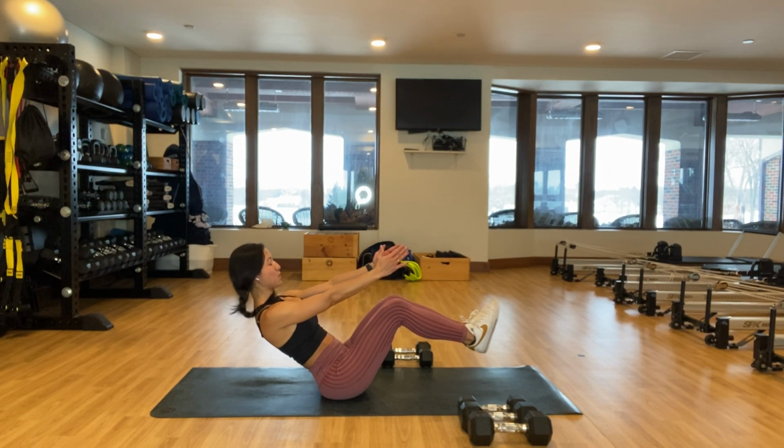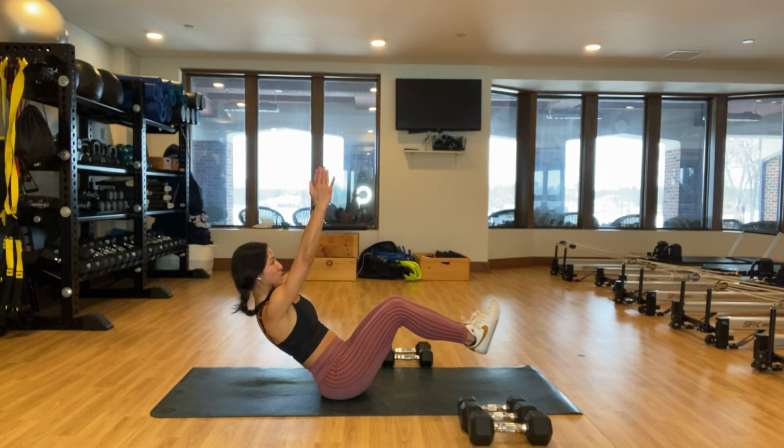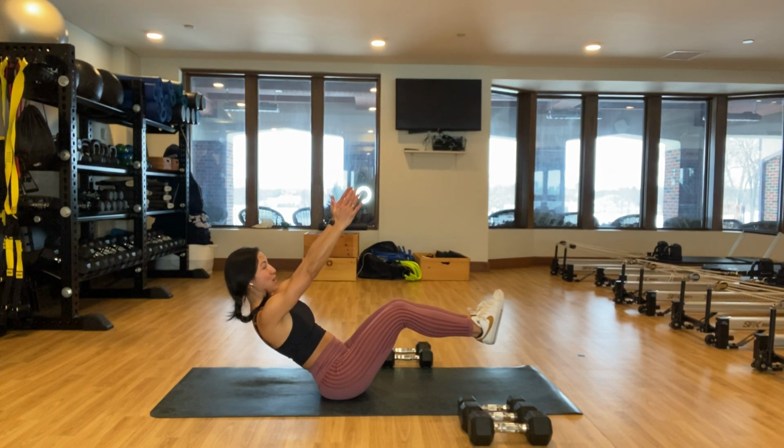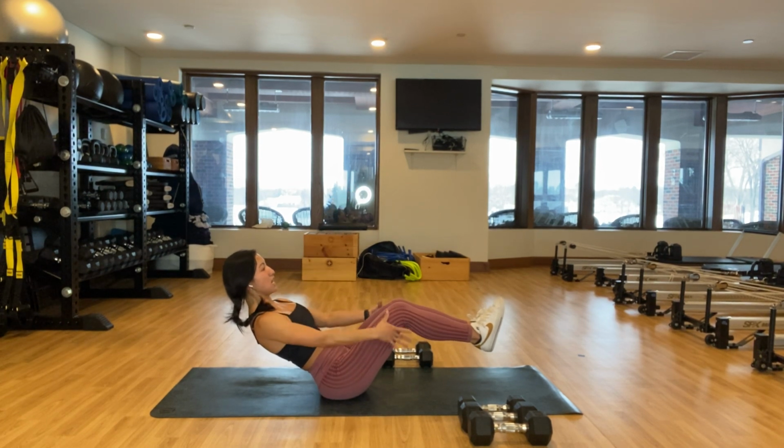Tuck your tummy in, ribcage down, shoulders down. Chin down towards the chest a little bit to keep the back of your neck long. Maybe arms can come up a little higher. Maybe knees can straighten out a little bit more. Yes. This is it for 5, 4, 3, 2, and 1.